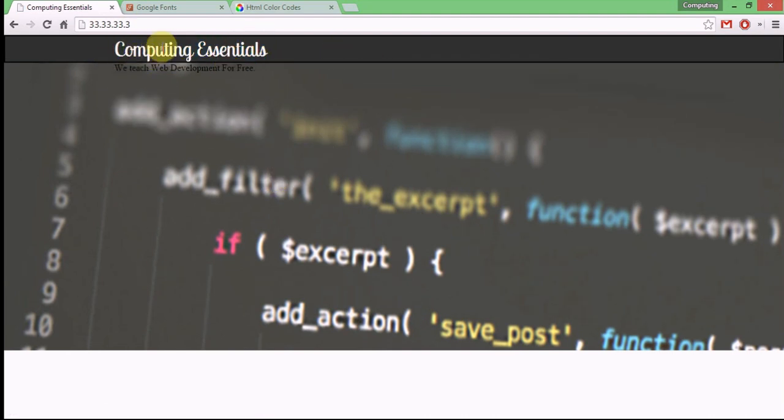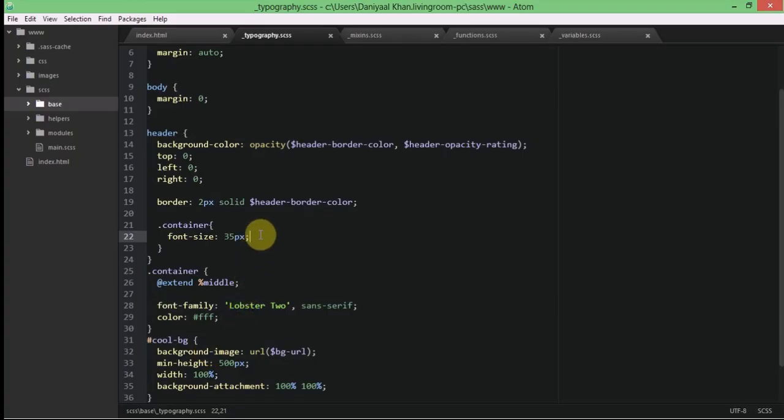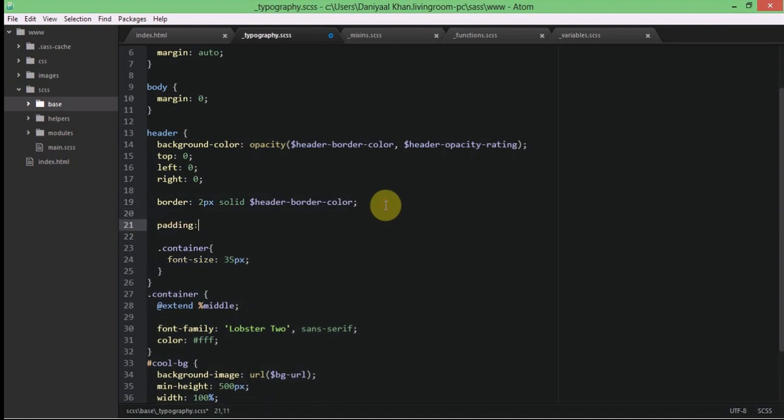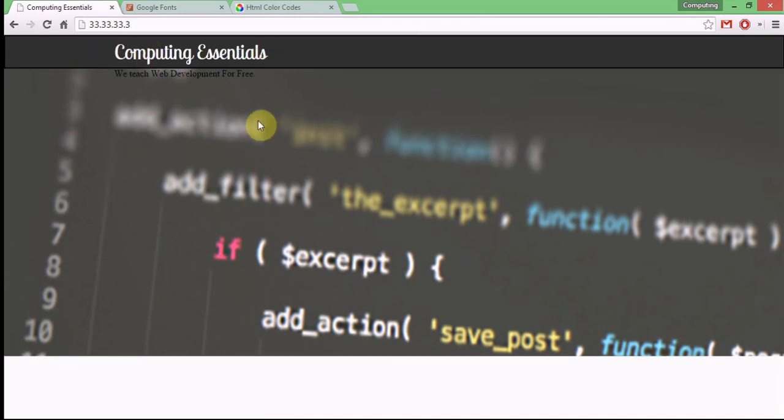Now of course we're going to add some padding on the top and the bottom. So let's do that real quick. Header padding. Now we should not assign any padding on the left and the right, we'll just assign on the top and the bottom. So we'll say padding 10 pixels, 0, no, 10 will be too much. So say 5 pixels, 0, 5 pixels, and 0. Now if I save this and compile, and then refresh, there we go, we have a slightly better one.